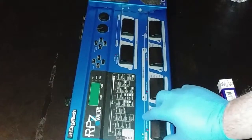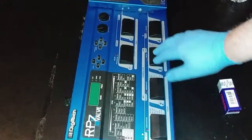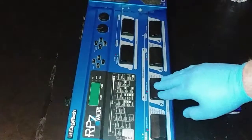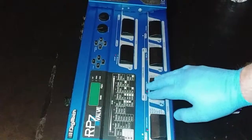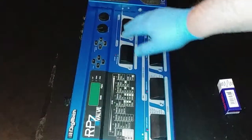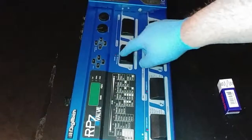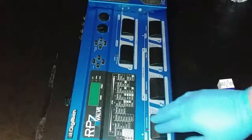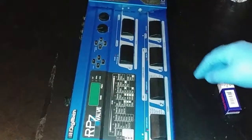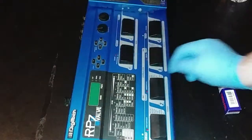It came with the box but did not come with a manual — I looked that up online and got some printouts. You have four different things right here: your choice of different types of distortion, modulation, and pitch shifting — which includes chorus, flange, tremolo, whammy function, stuff like that — delays, reverbs. Then you have buttons for going up and down through the channels, presets one through four, an expression pedal that's also a volume and wah pedal, and knobs for editing values.